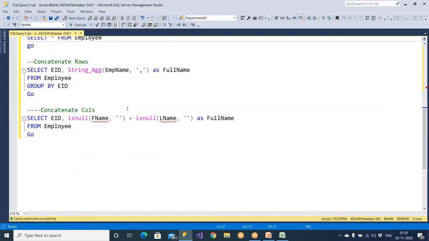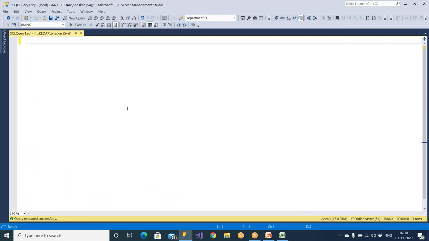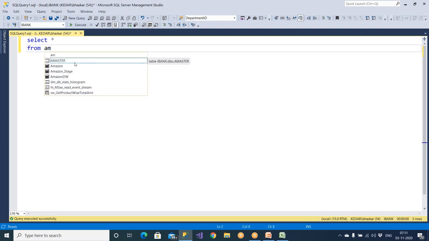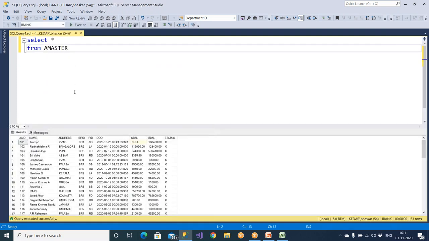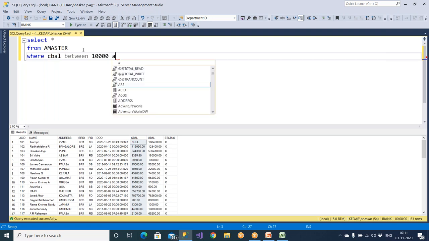So now I wanted to understand: select star from the table. I'm talking about the balance column here, right? So I say a where clause, balance column name between 10,000 and 50,000.